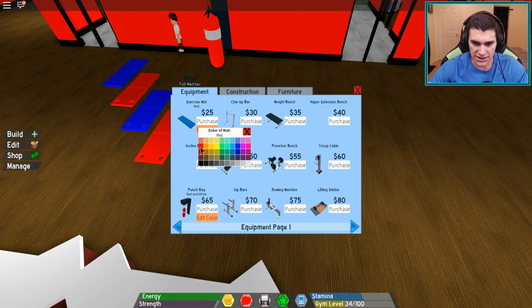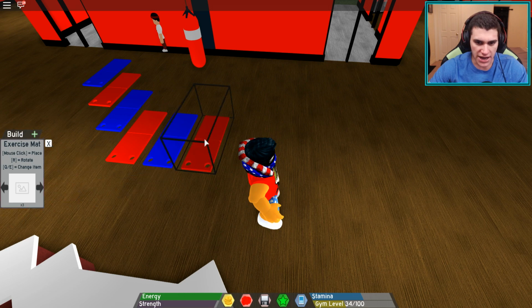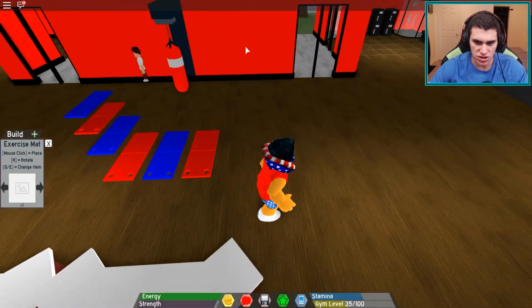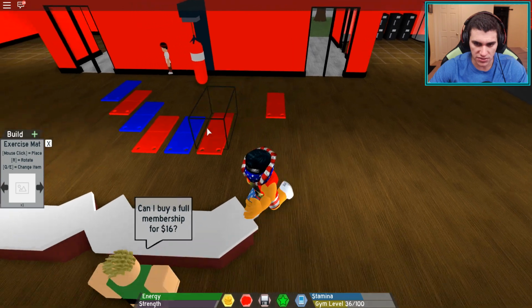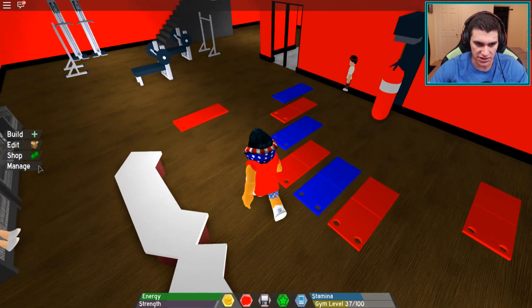Edit color. I think we need, this might be rust, actually. Purchase. We're just going to purchase three of them. We can always change the colors later, all right? Exercise mat. Yeah, it was not the same color. Actually, maybe it was. I'm not entirely sure. All right, then we'll do another one right there, and then we'll do this guy right here, and then another one right there, and then we're done, right? And I've got an extra red mat. Okay, I mean, I can just sell it. We'll just place that guy right there.